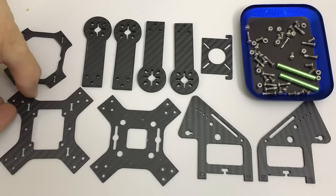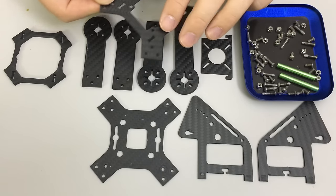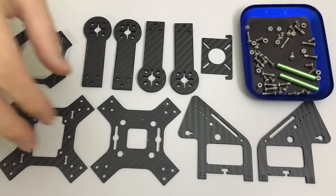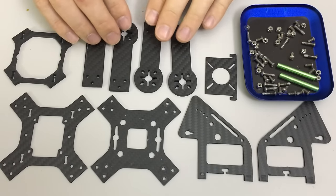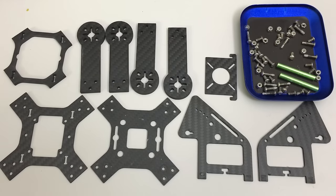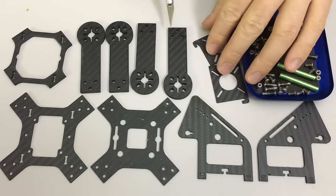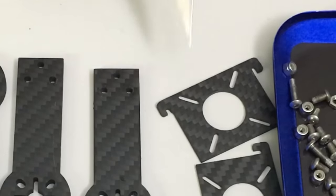The quality of the carbon fibre I think is excellent. It is a coarse weave on the outside, but as I'm learning that's really just an appearance layer — it's what's inside that counts, and I can say that it is good materials. However, the quality of the machining and workmanship has left a little bit to be desired. I think it was my first two frames — I was early on board with the Krieger, so maybe it was an early issue. Here's a camera mounting plate and I hope that might be visible in the camera.